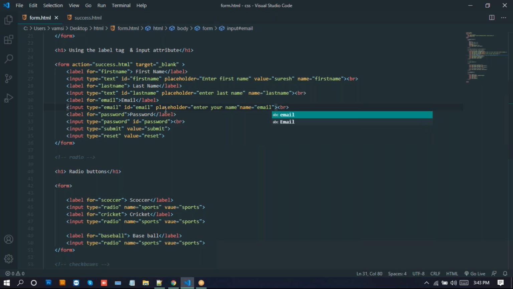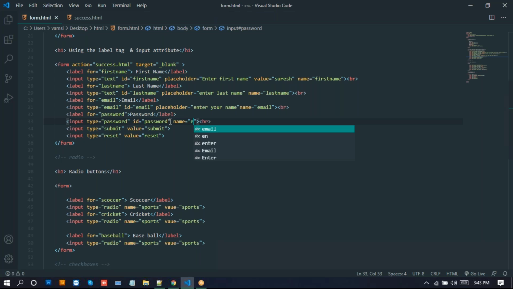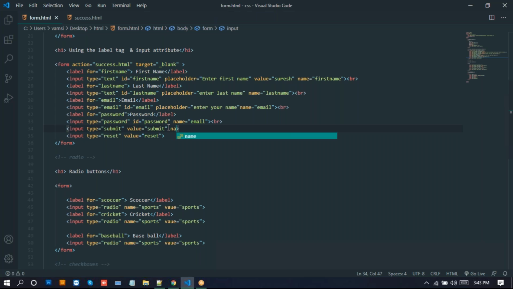For the password we provide a name, and for the buttons we write a name for the submit button. Now I just hide the reset button.